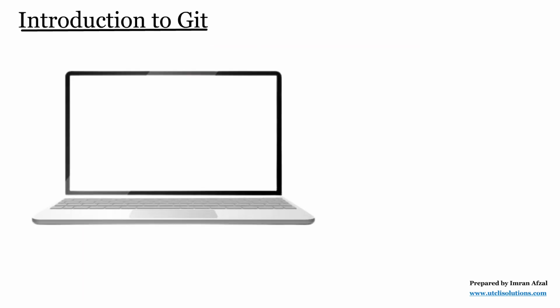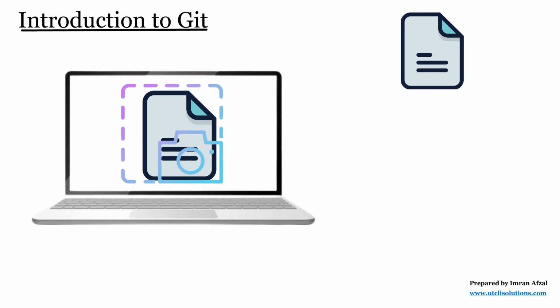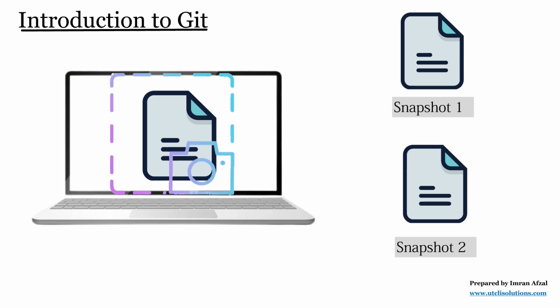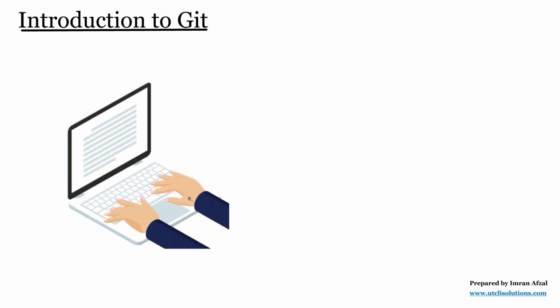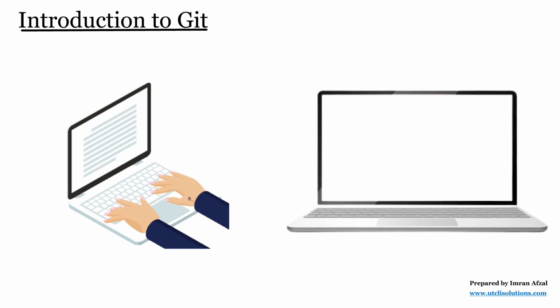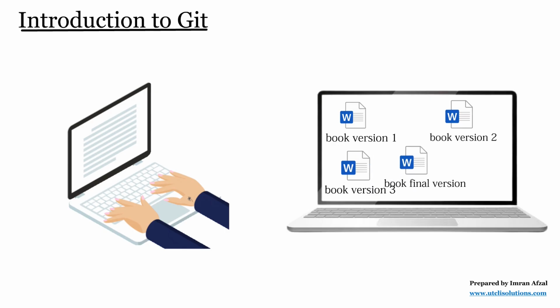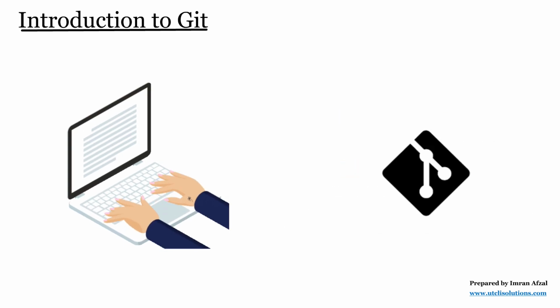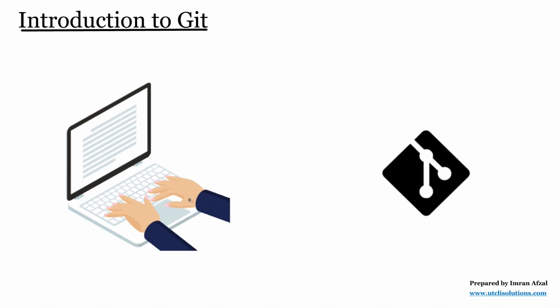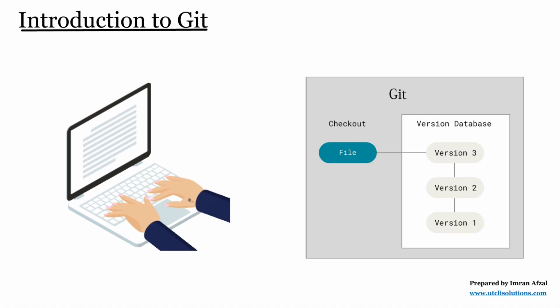Git is a tool that helps you to keep track of changes you make in your computer files, especially when you are writing programs. For example, if you are writing a long book in Microsoft Word, you may try to save it every day by creating many copies, like book version 1, book version 2, book version 3, and book final version. And here you are doing this work manually by yourself, and it becomes confusing. But here Git comes in action and does this job for you automatically in a smarter way because it keeps all versions safely without needing separate files.